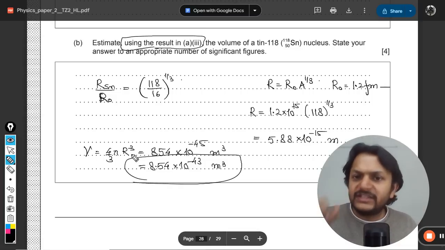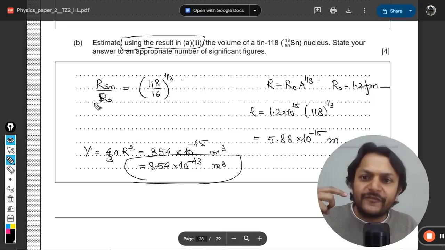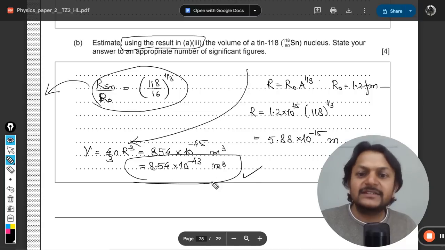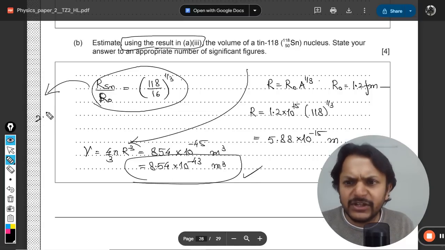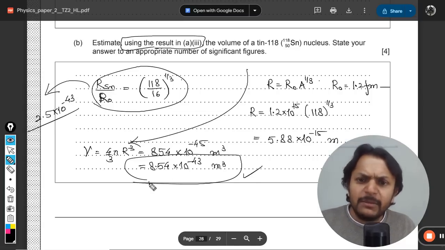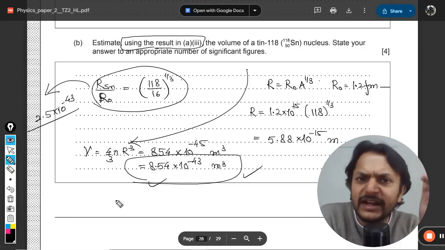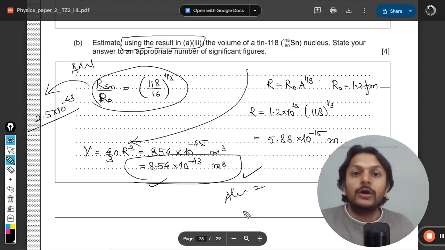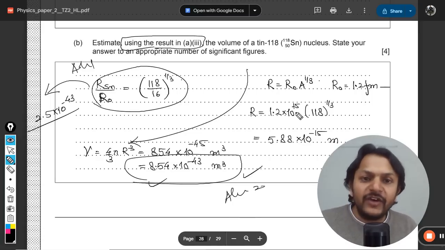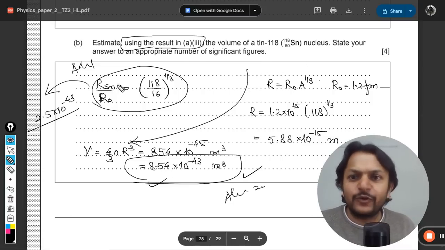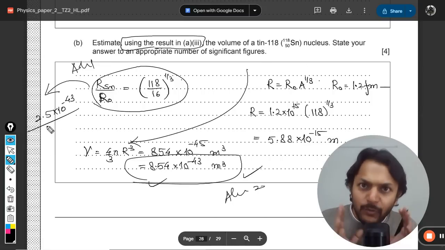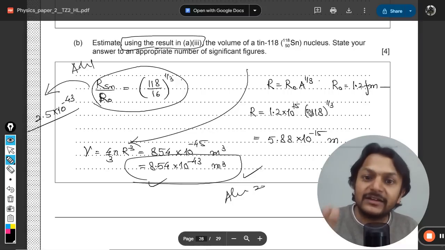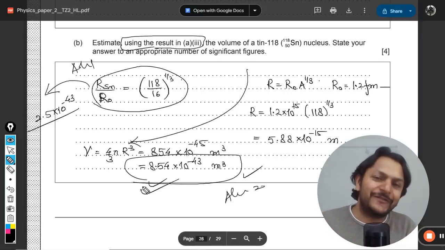Now, what is the problem? You see, the answer that I was getting from the first method is different from the answer that I am getting from this method. From the first I was getting something like 2.5 into 10 to the power negative 43. Here I am getting the value as 8.54, which is correct. This is given as alternative 1 and this is given in alternative 2, but the answer is different. Now, if we are using this method, the answer will be 8.54. If we are using the other method, it is 2.5. And why is that? Because this method is actually scientifically proven to be correct. So your answer should be 8.54.